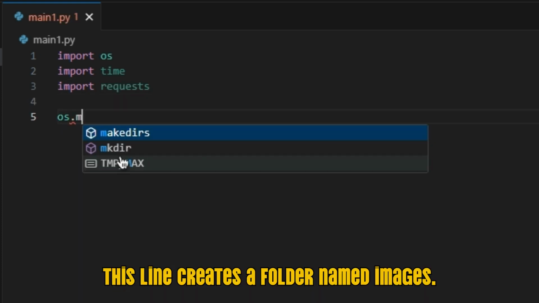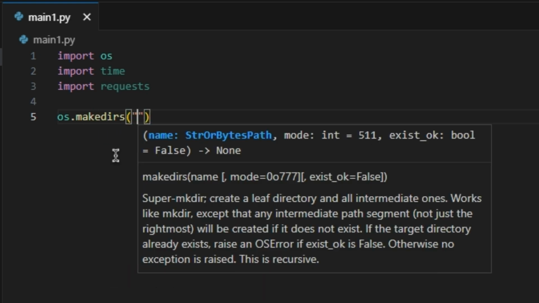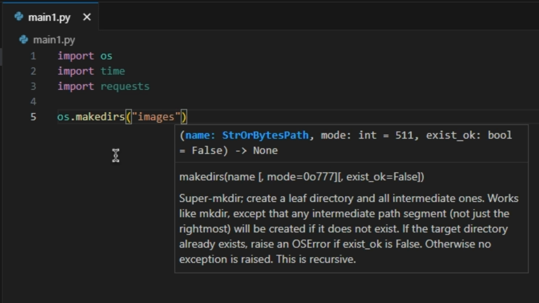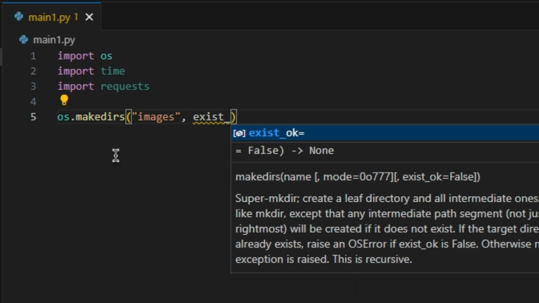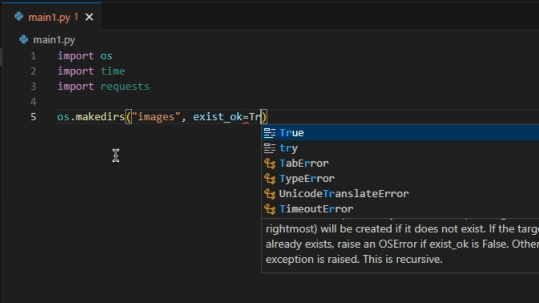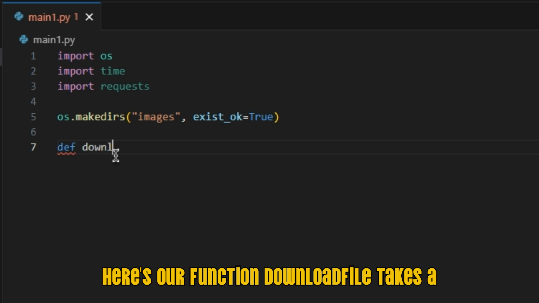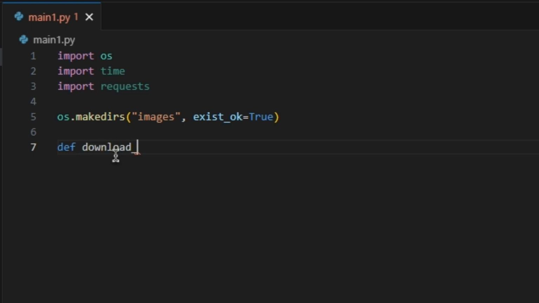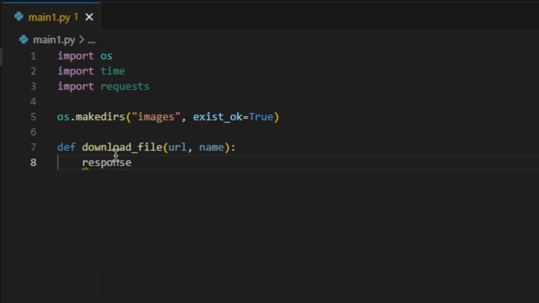This line creates a folder named images. If it already exists, Python won't throw an error. Here's our function. Download_file takes a URL and a file name number. It sends a GET request to that URL and stores the response.